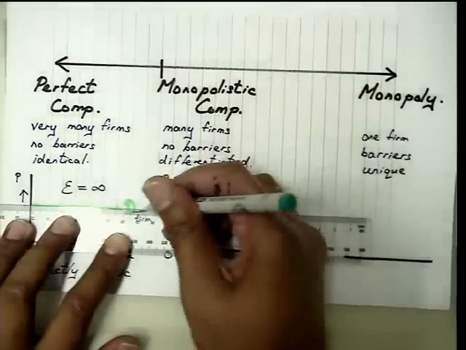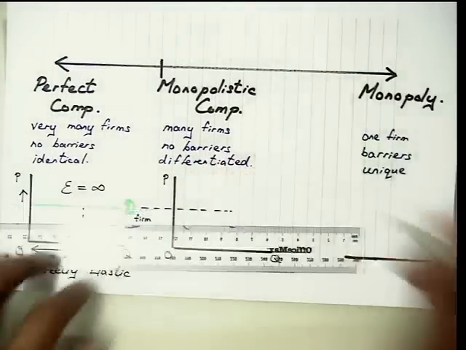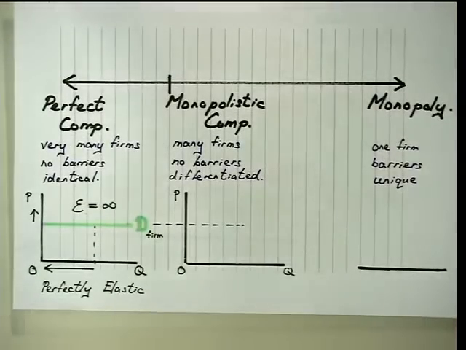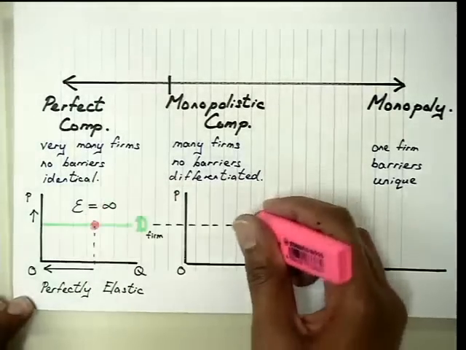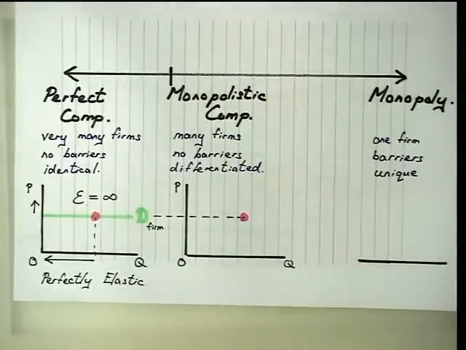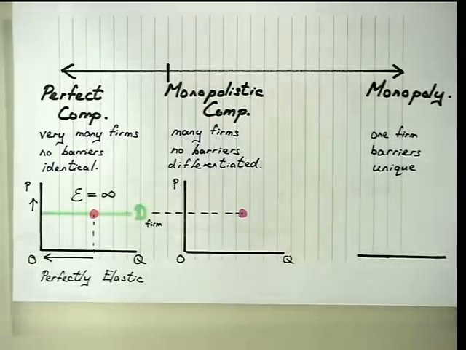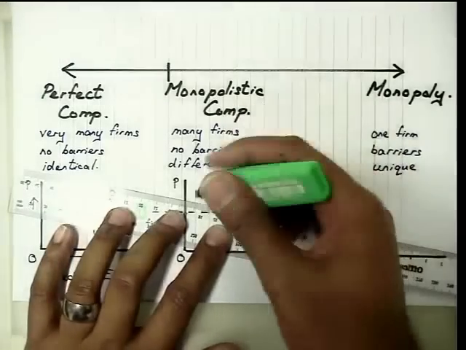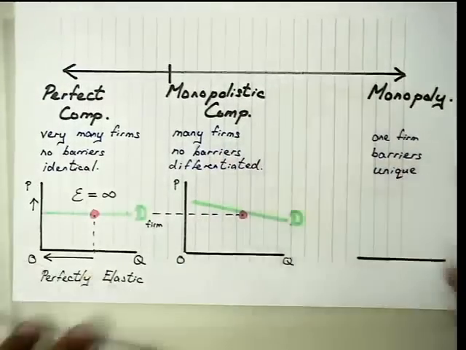If I was to raise the price, would I lose every single customer? No. Would I lose some customers? Yes. So would you say the demand curve is more or less elastic compared to perfect competition? Is it more sensitive to the price or less sensitive? It will be less sensitive to the price because the products are somewhat differentiated now. So now you're moving to a market structure like stationery. We all have slightly different stationery. So these firms have some degree of market power. You can probably make a note that the steepness of the demand curve reflects the degree of market power.